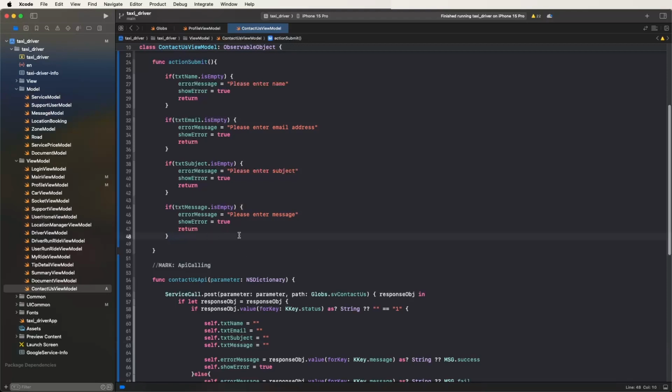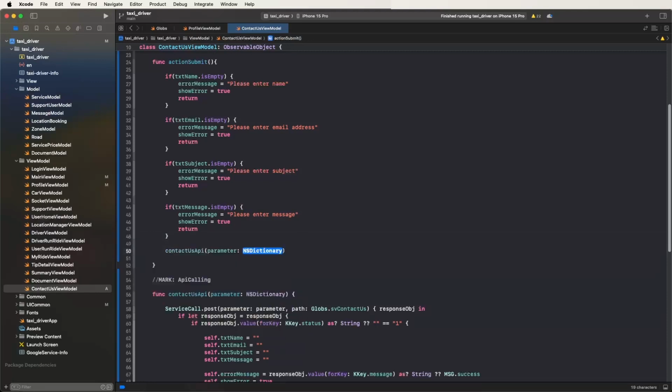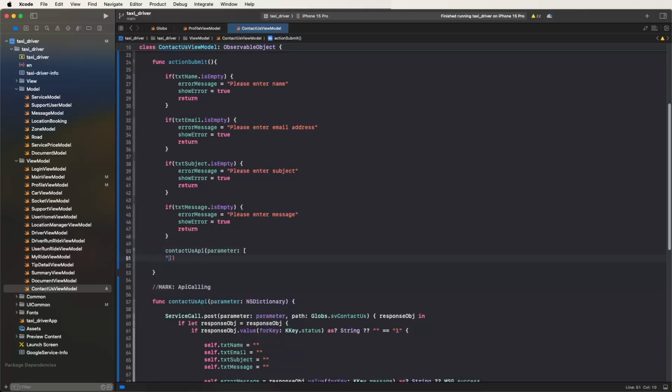So now we need to call the contact API. Now pass the parameters.